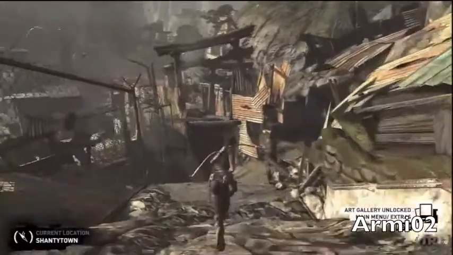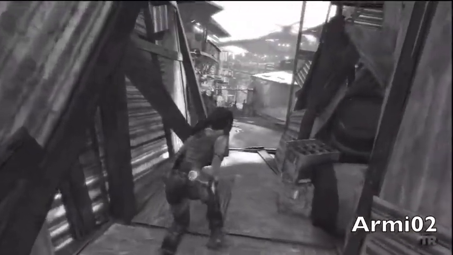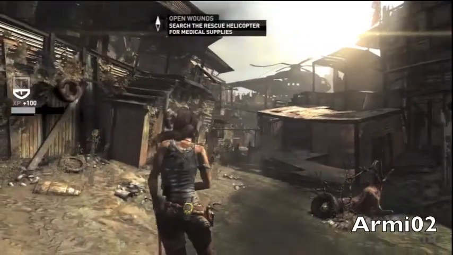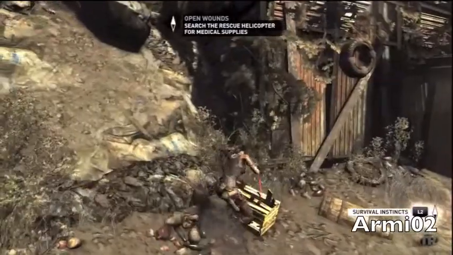So I'm in Shanty Town. Ouch, that's got to hurt. Seriously. Ouch. Okay. Come on, Lara. Might be some supplies on board. There must be supplies on board. You are so right. So I need to search the rescue helicopter for medical supplies.